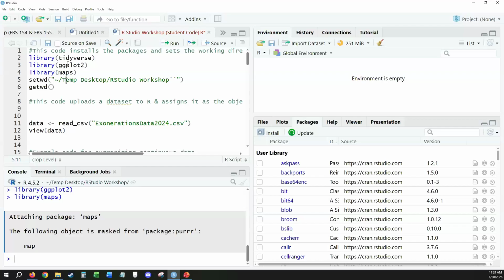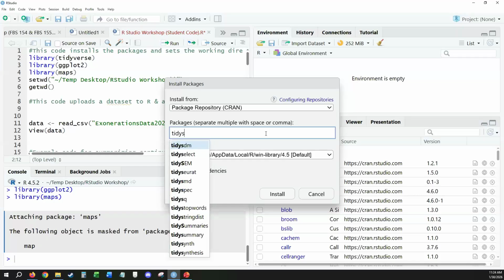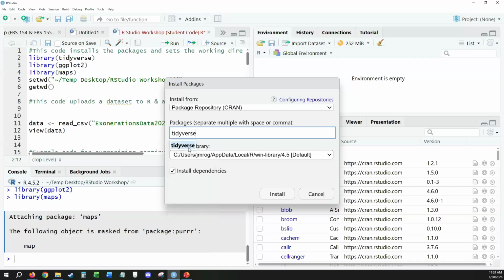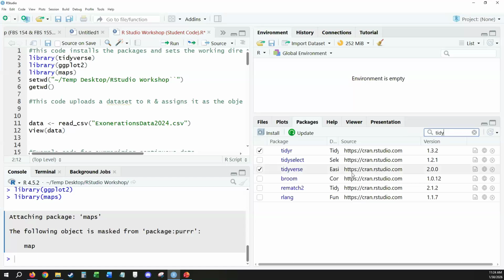Okay, so what this means is you're going to do the same thing. Go to install, and you're going to put in tidyverse like this. And then you hit install over here. So again, just go to the packages tab over here. Tidyverse should already be here. See how it's checked? There's a checkbox. That means that it's loaded. If it's not there when you search for it, that means you haven't installed it on your computer. Okay, yeah. Perfect. It'll take a little bit of time to run, but then it should be good.